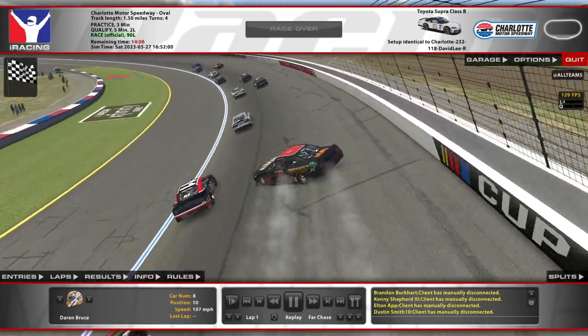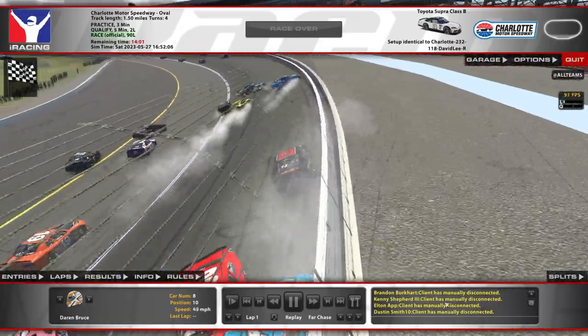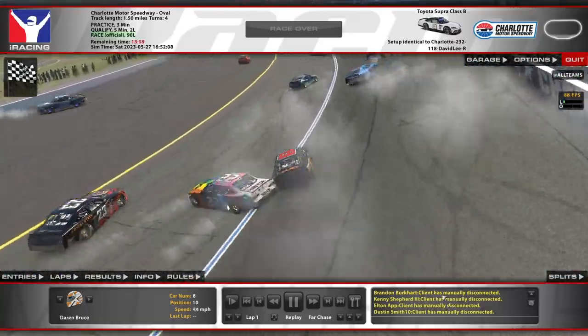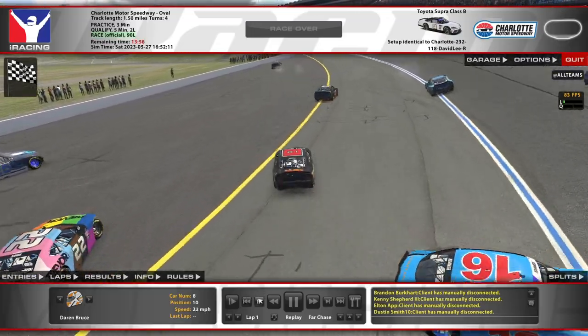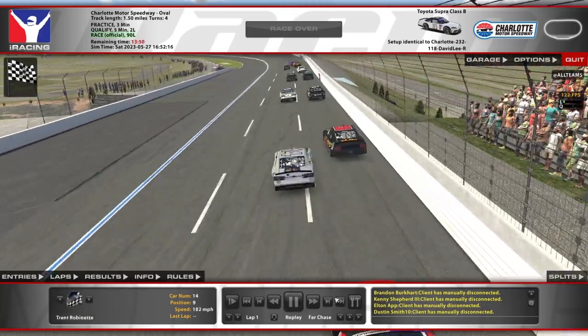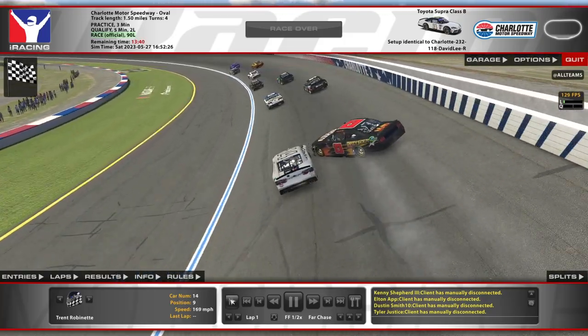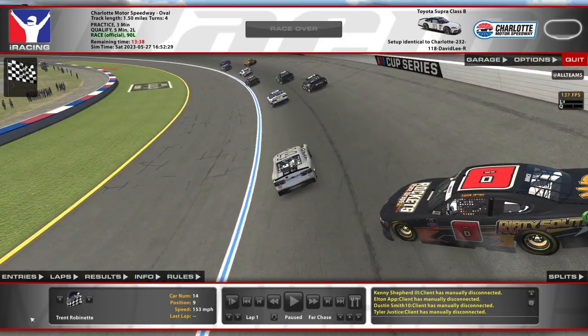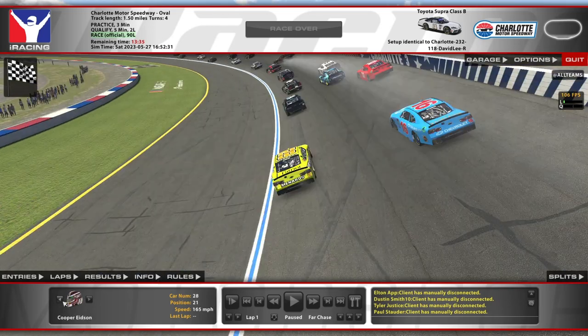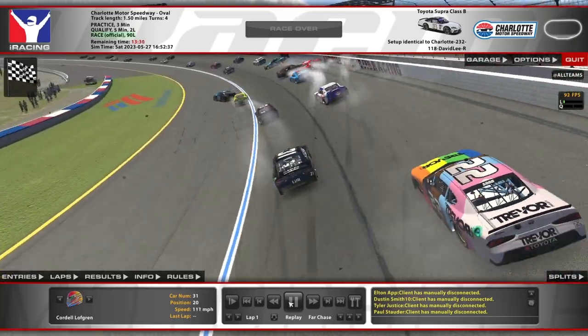14 kind of enters high, taps the 8, sends him around, and yep, that really was about 14 on back. Holy cow, that was a lot of people. Yeah, that was a pretty big one. That 14 just doesn't really turn down like he needs to. He's entering like he's going to take a middle line or something. And 8 turns in as normal. We're just starting the race, so everybody's right next to each other, so everyone's just going to get caught up in it.